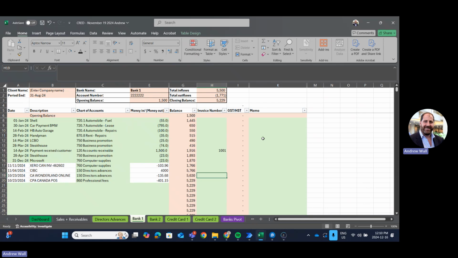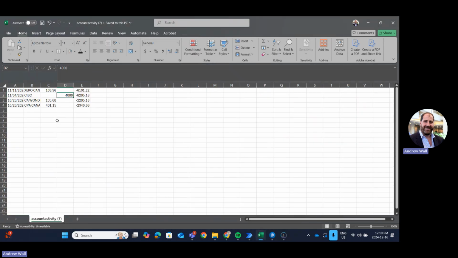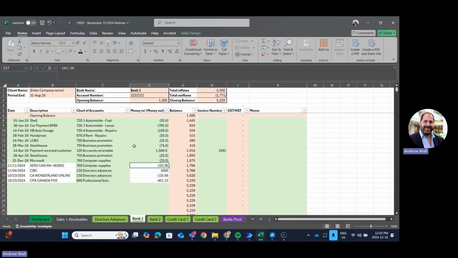Again, I would like to make this process a little bit easier for you. So we'll be looking at modifying this to match a little bit more of what a CSV might look like in the way of an export from a bank. This is a sample CSV that's provided by TD. So we'll be looking to see if we can modify that in version 2. So unfortunately, in version 1, there does require a little bit of entering. We can add memos in here as well, whatever the case might be. Payment from CIBC, whatever you'd like to add.